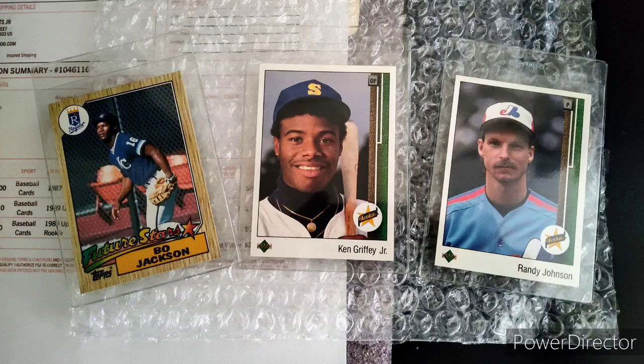Get these cards professionally graded, authenticated with a seal of approval, so that in the future, if I choose to sell or pass them on as a future investment to my kids, these cards will have a certification to go along with it.